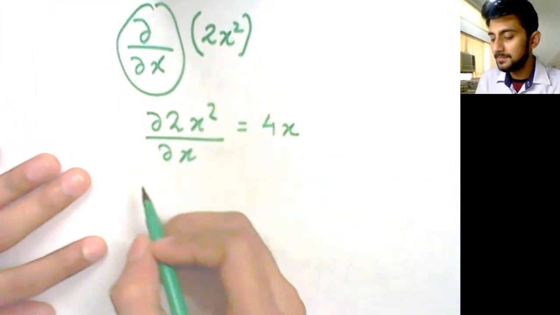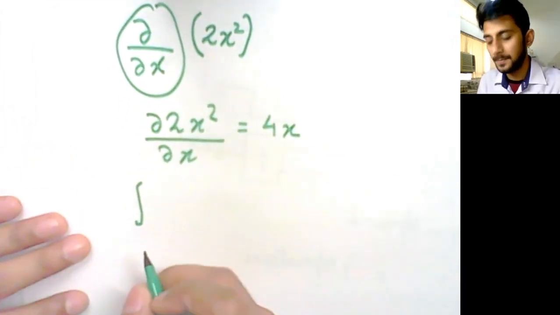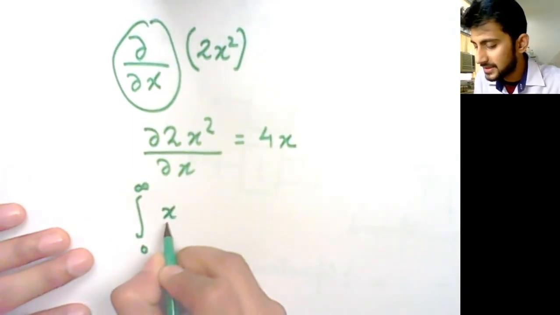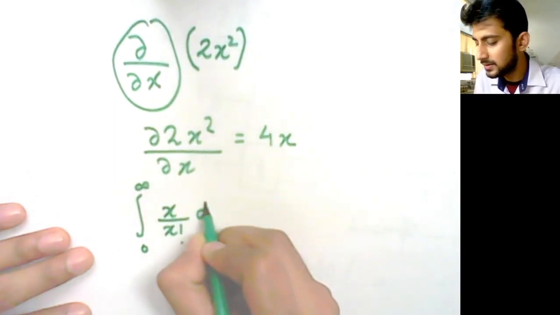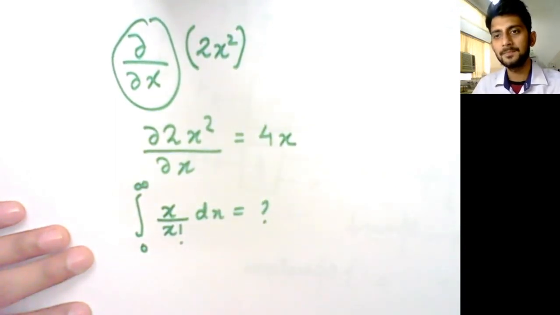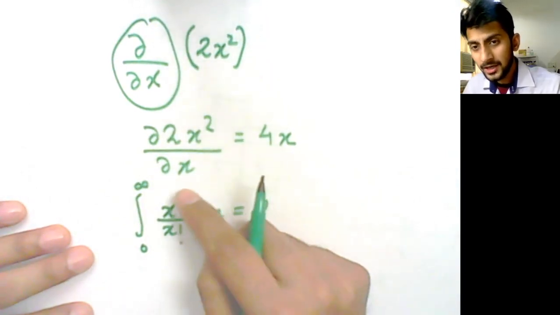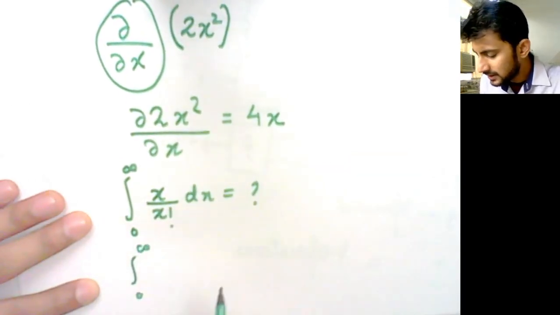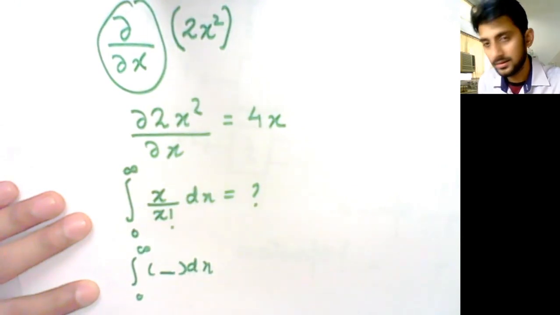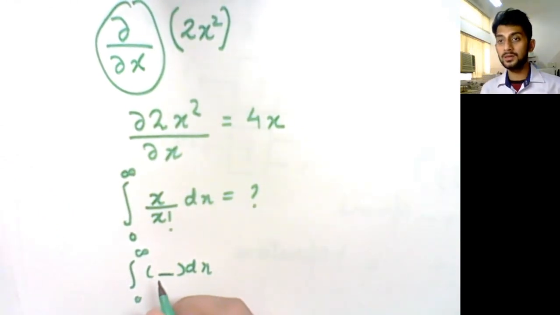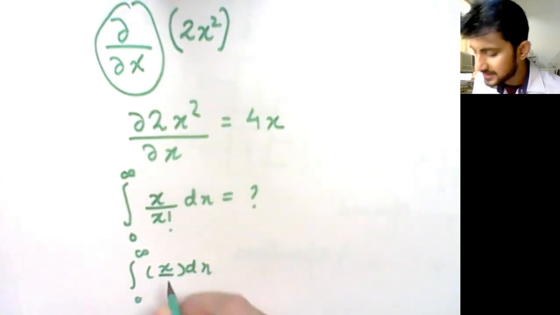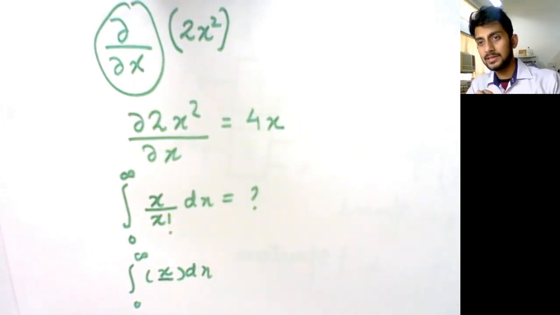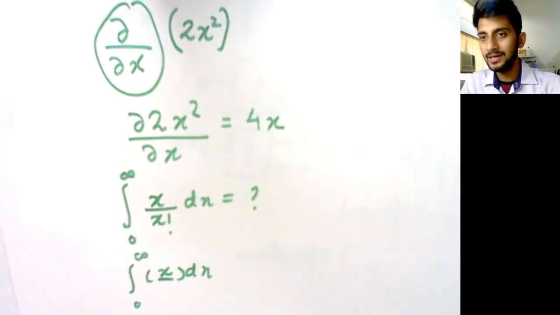Similarly, there is another operator, integral from 0 to infinity, x upon x factorial dx, gives you some answer, let's say. An operator operating on this operand. Now here we can write it like this, integral from 0 to infinity dx which operates on something. In the bracket I have put a dash; put anything in its place, you will get an answer. For example, if I put x, you know the answer is going to be infinity. Got it? So this is the small notation of operand, operator, operation.